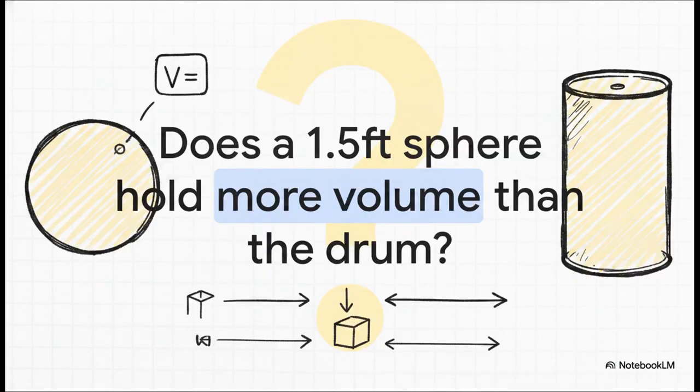Before we wrap up, I have one final puzzle for you. Imagine our client changes the design constraint entirely. Out of nowhere, they now want a spherical container. The formula for the volume of a sphere is V equals 4/3 times pi times the radius cubed. So how would you mathematically prove whether a sphere with a 1.5-foot radius holds more or less volume than the 91.56 cubic foot drum we designed today? I challenge you to apply our 6-step strategy to this new formula, run the numbers, and construct a viable argument.